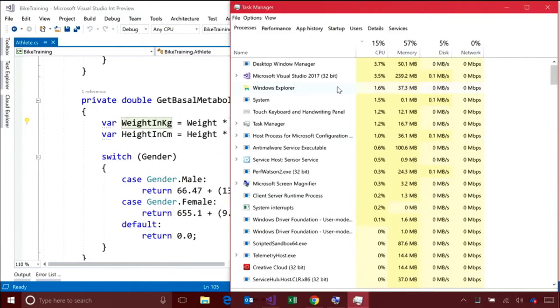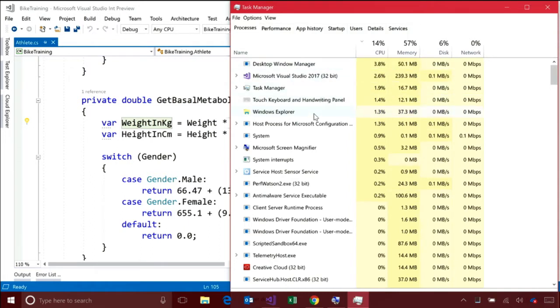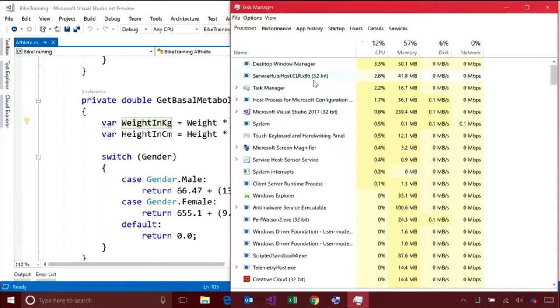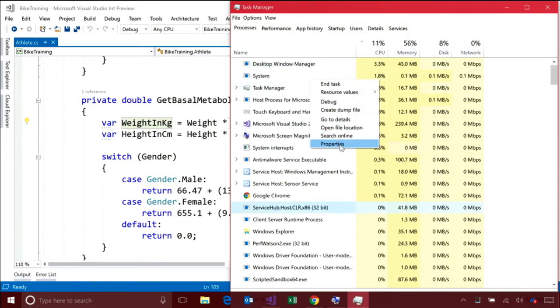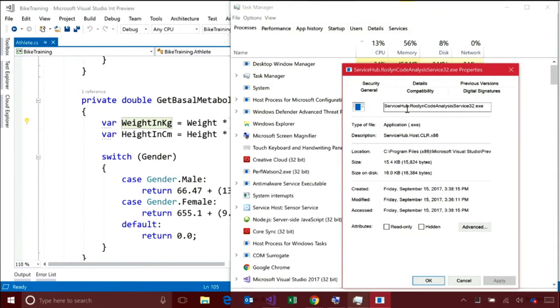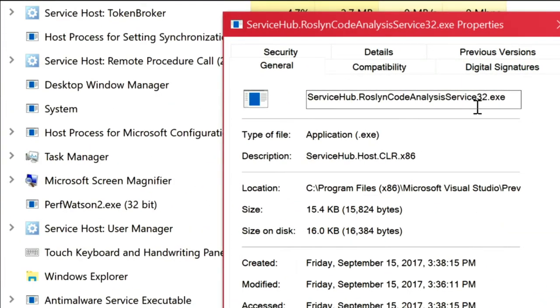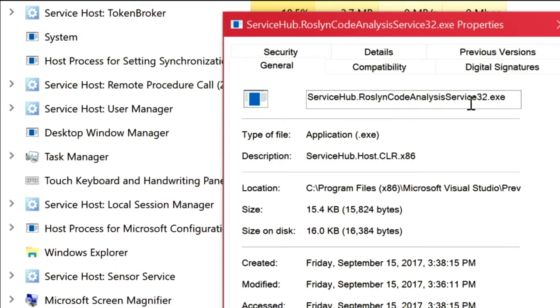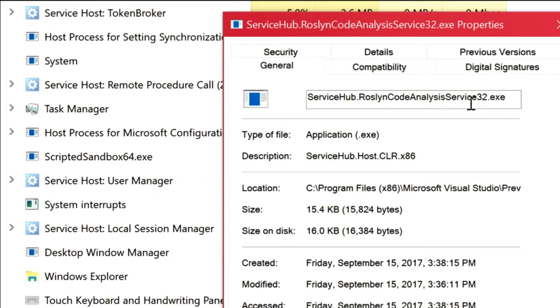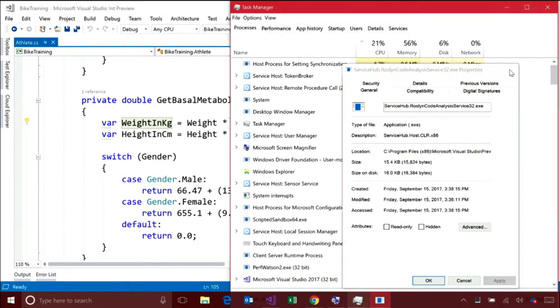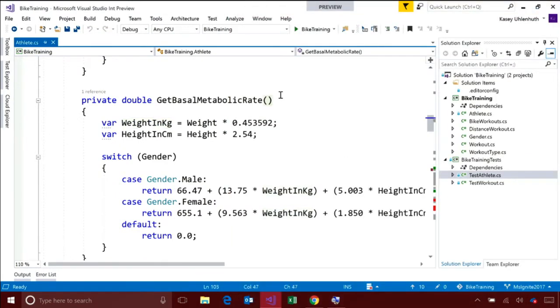Let's see. Well, it should be called like CLR or something, and then when you right click on it, oh, here it is. Okay. So now if I look into this, it's called Roslyn Code Analysis, and so that's us running all this analysis out of the main Visual Studio process so that it's not impacting UI delays and things inside of Visual Studio.